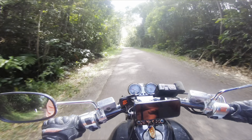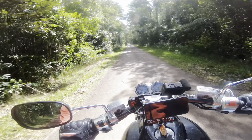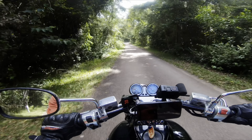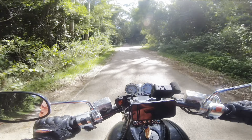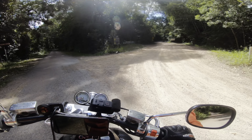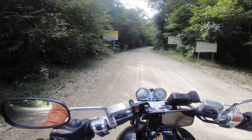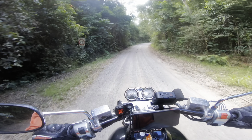One thing I really want to see up here is the Paluma dam and lake — the turnoff is just up here on the right. However, it is a dirt road and I believe it is undergoing roadworks at present. Lake Paluma: 11.7 kilometres. Let's see how we do. Not so bad yet anyway.